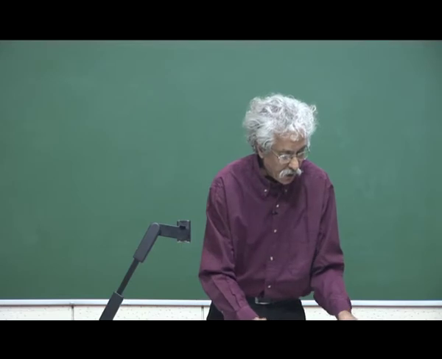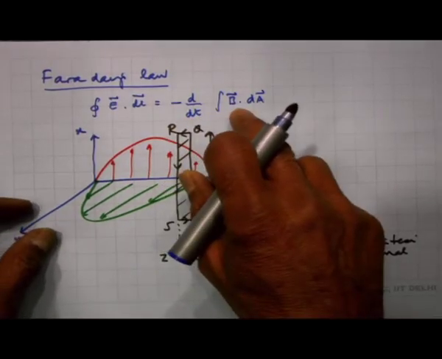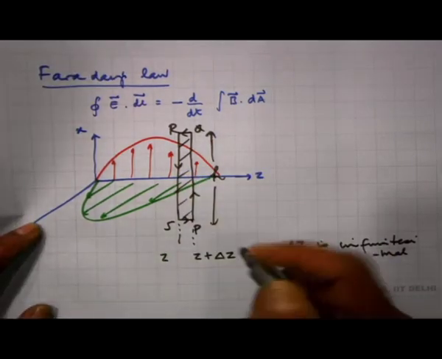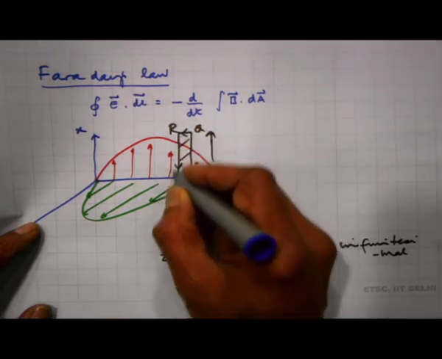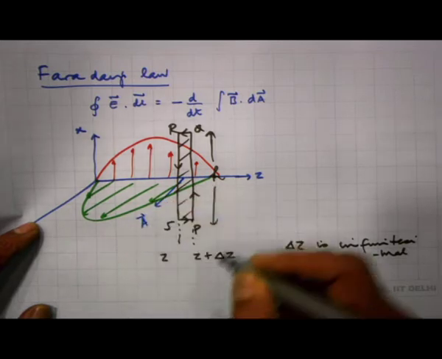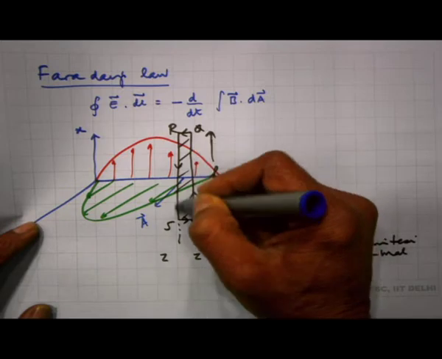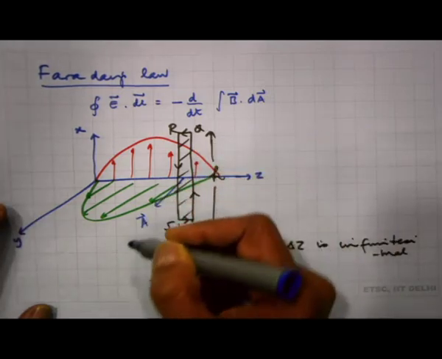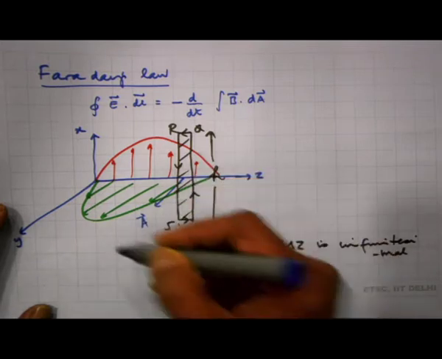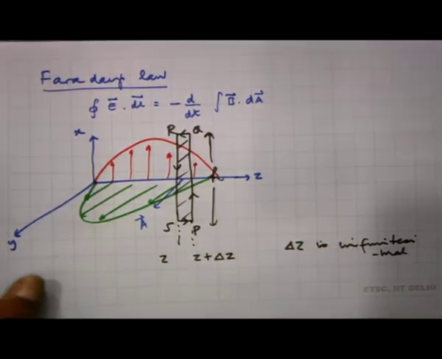Now, let me look at the right hand side of this equation, which is integral B dot dA. Now, I must calculate the flux through this area. The first thing you notice is that because the integration is in this direction, the area vector is along this direction. Because the loop integration which I have done is anti-clockwise, the area vector is in this direction, which is nothing but y cap, j cap. So, the area vector for this loop of integration is along the direction y, which is also the direction of the magnetic field.